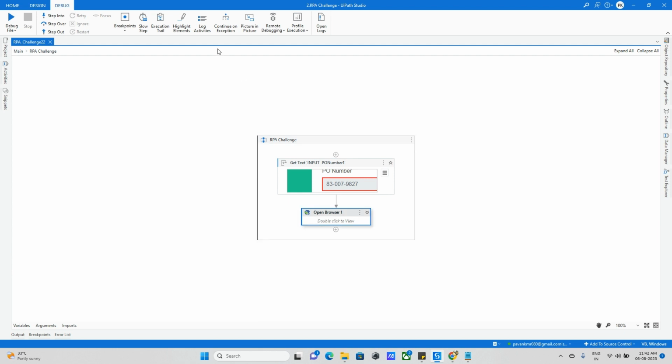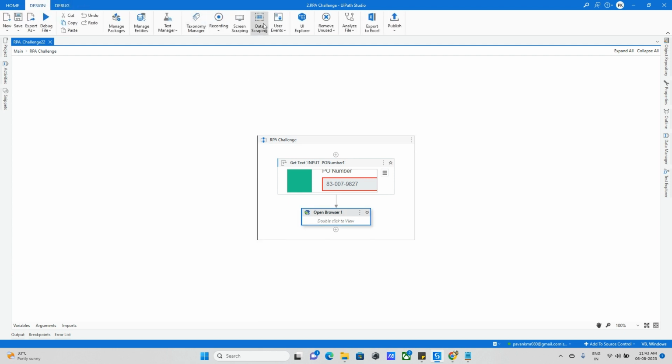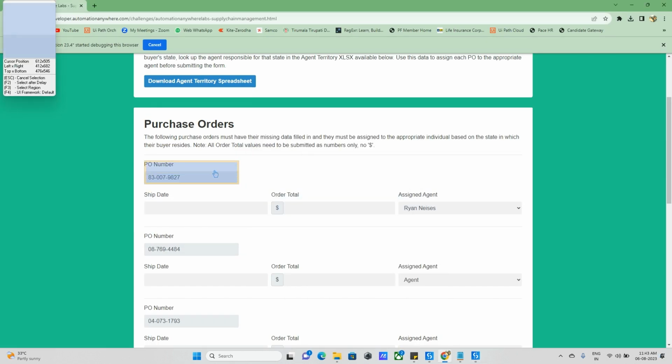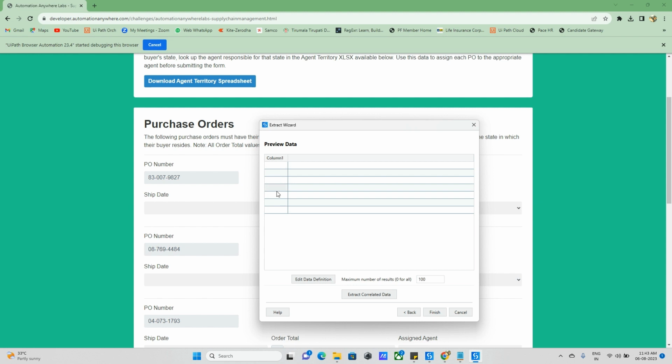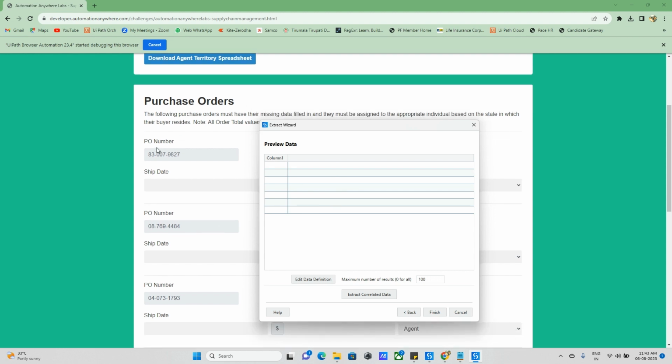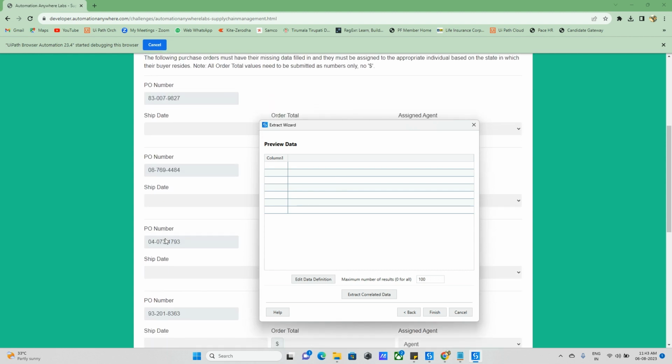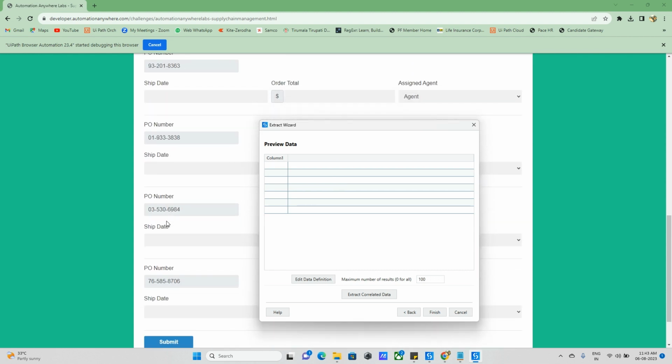So now what I will do, I will go with the data scraping method again. Here, one thing I observed, I will show you. Let me click on this. The data is not being fetched, but I'm able to get the columns. Now let me count: 1, 2, 3, 4, 5, 6, 7. There are 7 rows. Let me check: 1, 2, 3, 4, 5, 6, 7.